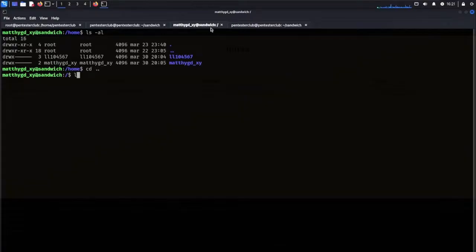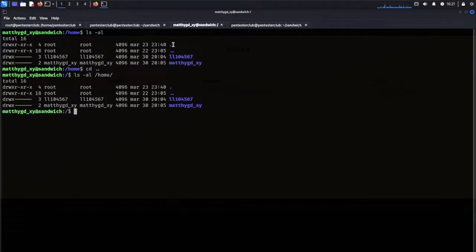Now I just put here plus minus l. So where we can see here, we find affiliations with LL 40104 and Mathy GYD XYZ. So we would like to discover a tty20 to try to exploit it.